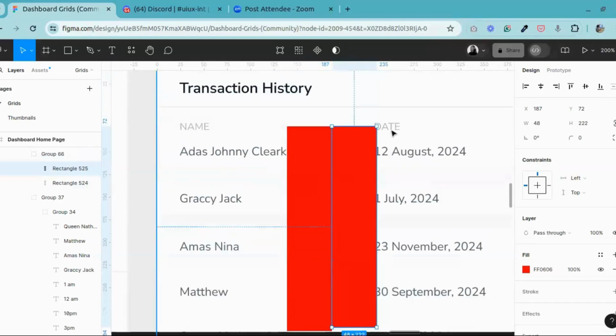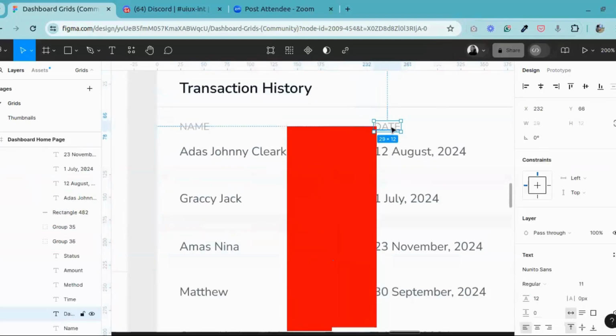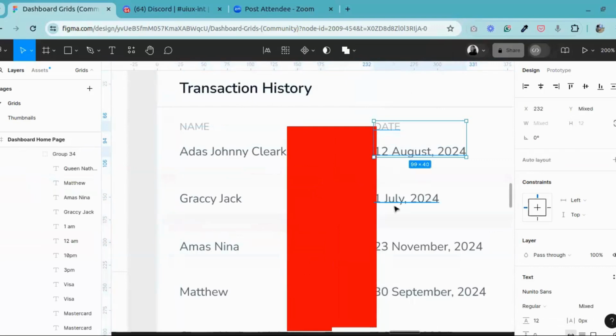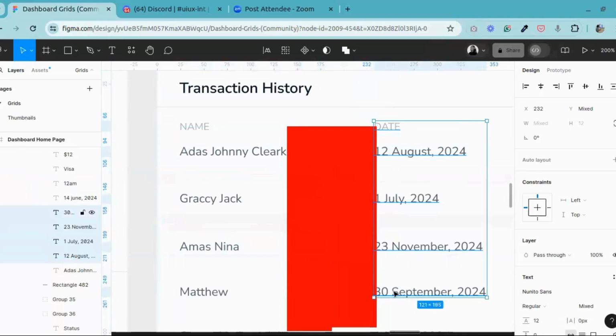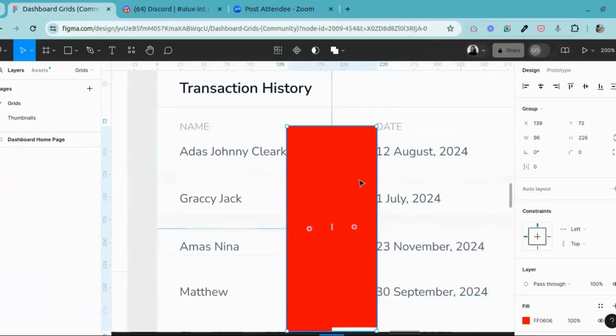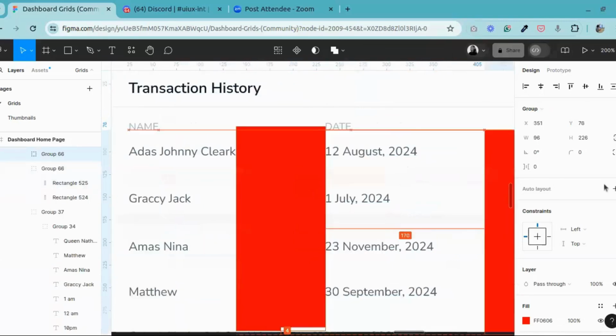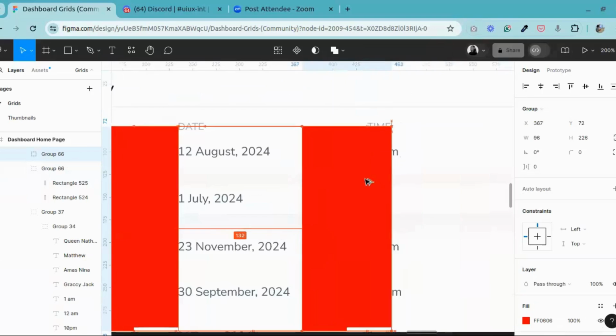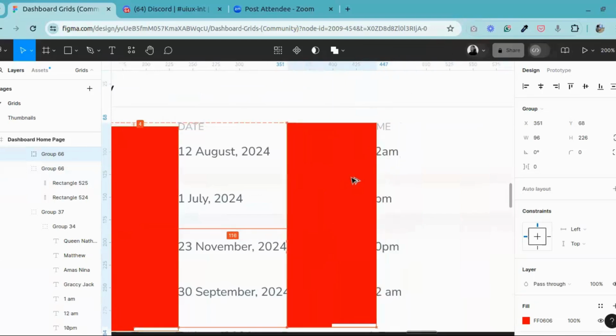Then you shift this data here to lap on the 48. For this date here, you can also do the same thing.